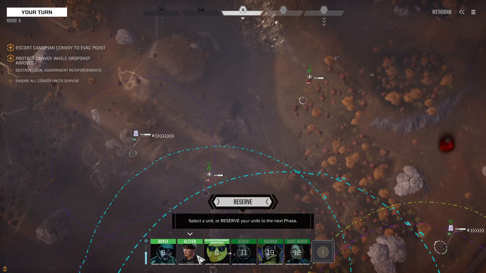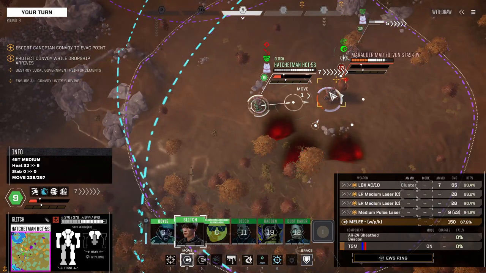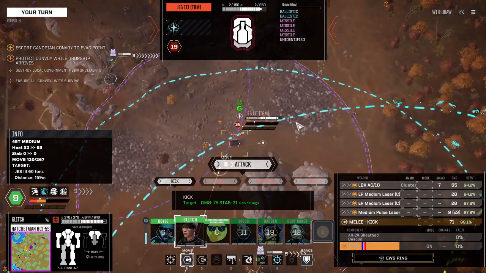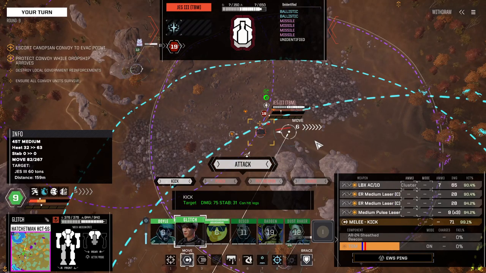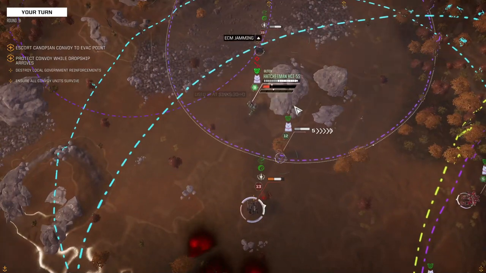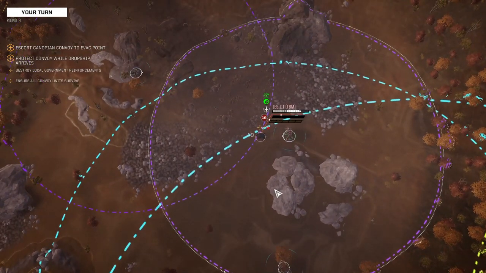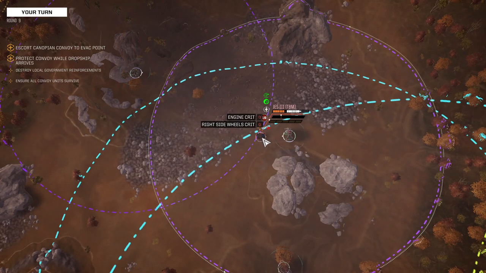So, Hatchet Man. Hatchet Man's TSM is on. Ooh. Yeah, I've got to do that. Or I can only kick that one. I'll get more evasion if I do. And it's a really good chance to kick. But I gotta take some of this stuff down. Good job.